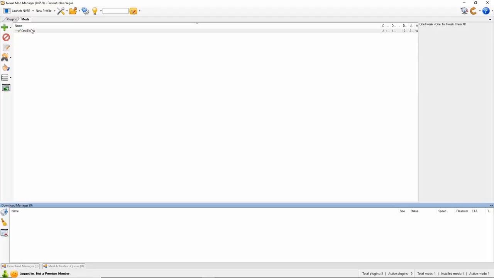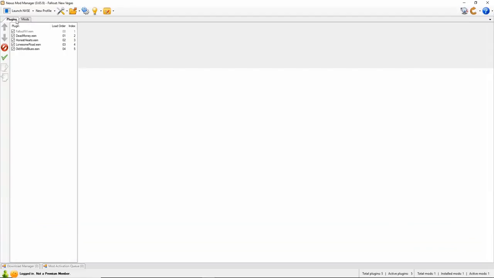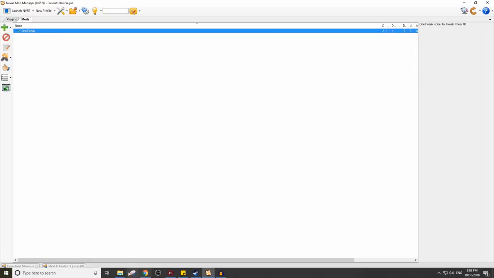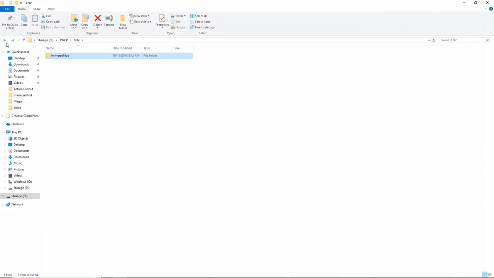But now you might wonder, well, since we have this mod installed, should we see a plugin over here? The answer is no. As you can see, these are all vanilla plugins: Fallout New Vegas, Dead Money, Honest Hearts. Those are all the DLCs in Fallout New Vegas itself. We don't see a plugin because ONETWEAK is not an .esp file. It doesn't contain any plugins. It's still installed correctly. We'll go to our New Vegas folder to confirm.